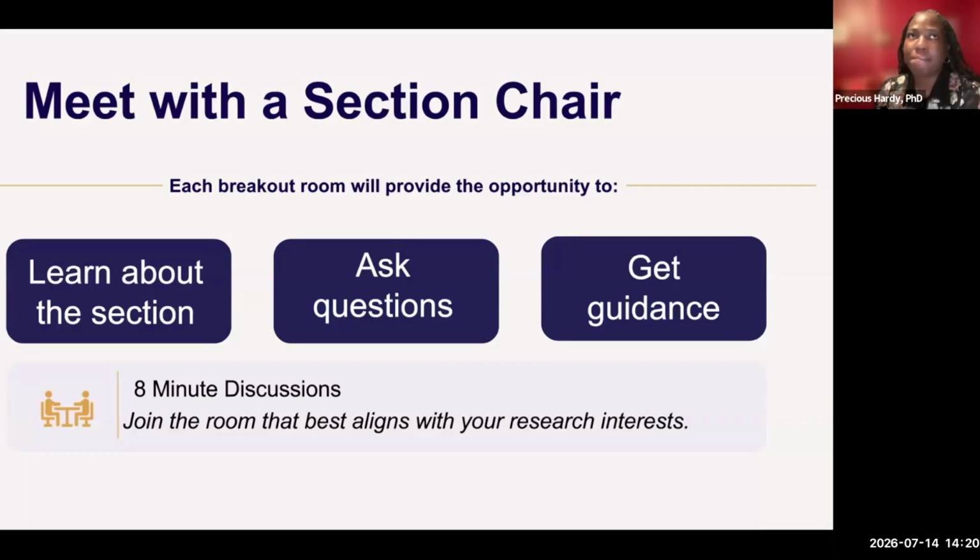So we're proposing two 8-minute discussion rounds. Now, if you are really dead set on a particular section or you just want more depth with a particular set of folks on the other end, then you can go back into that particular session for another round. But at conferences, sometimes we like to hop around a little bit, go to this round table for a little bit and go to this session over here for a paper, within the same time block. So with that in mind, there are going to be two 8-minute sessions that you could use like you want, but it's meant to be participatory. So just come ready to share out a little bit and jump into discussion.